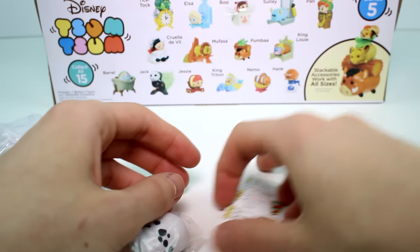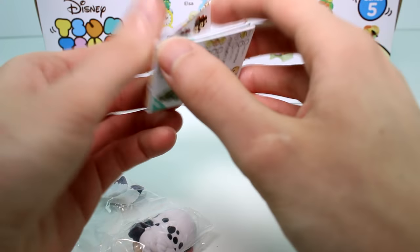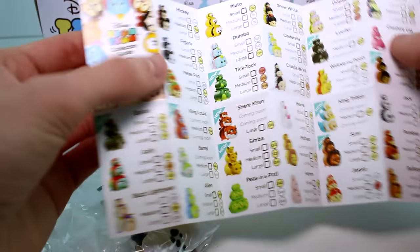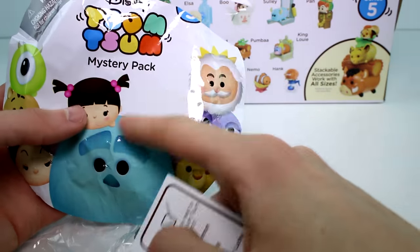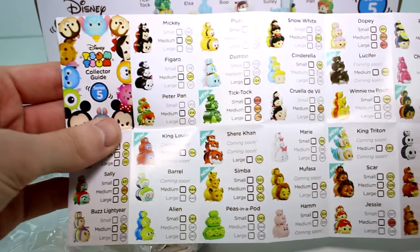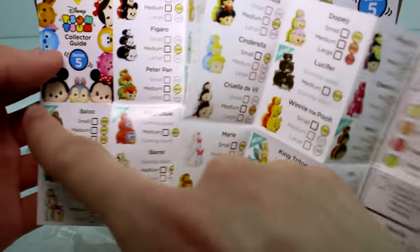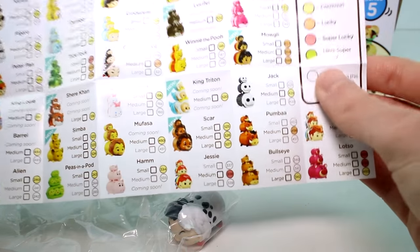So first one we have is Cruella. Oh, we get a little checklist with these too. This is the first time the Disney stack packs have had the mystery. Oh, these aren't even called stack packs anymore, are they? Or are they even called stack packs? They're mystery packs. But anyway, this is the first time the Disney ones have come with a checklist. So the cool thing is the new ones for this season have this little new banner on them, which is really fun. Okay. But let's see Cruella here.